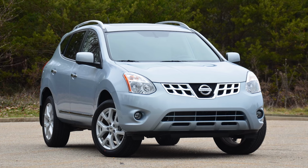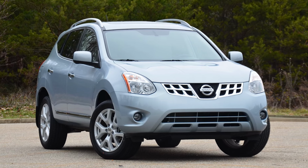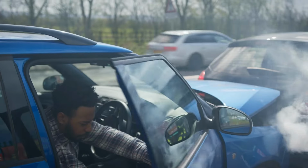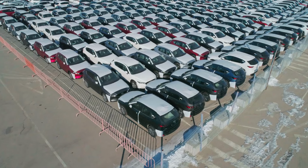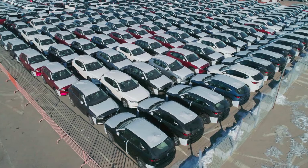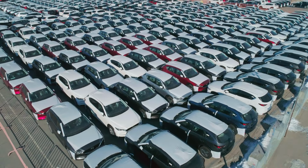So I'm going to walk you through a story with one of my most recent insurance claims. So I had a 2012 Nissan Rogue I was renting, very reliable car, was recently wrecked by a renter who went into a telephone pole. So this is what happened with this case and how I dealt with it personally. So the first thing I found out was the car was taken to a tow yard around 40 minutes from our location where we do our pickup and drop-offs. It's a space we rent for our cars.